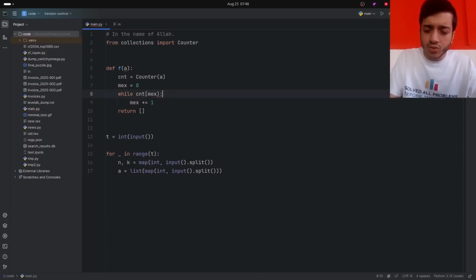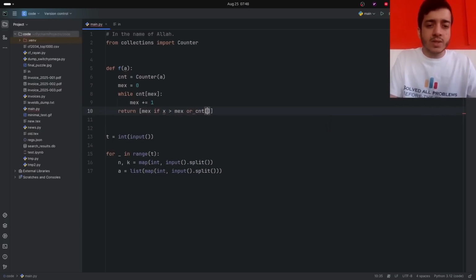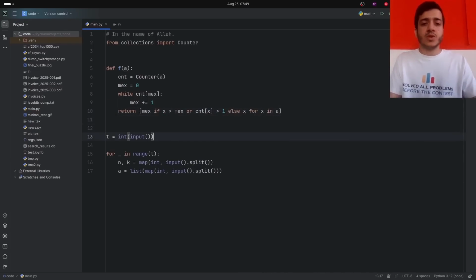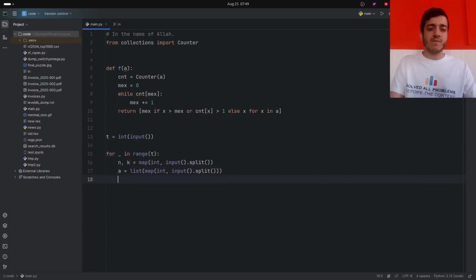So this should work too, right? This works too, right? So return mex if x is more than mex or cnt of x is more than 1, else x for x in a. So this function calculates f for us.